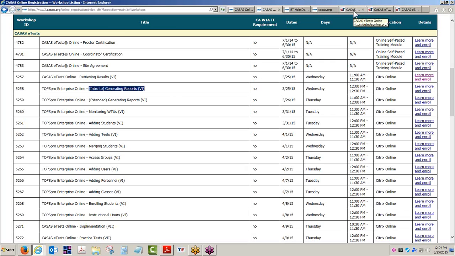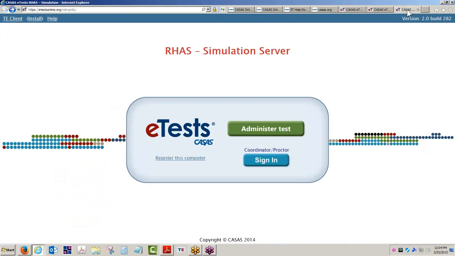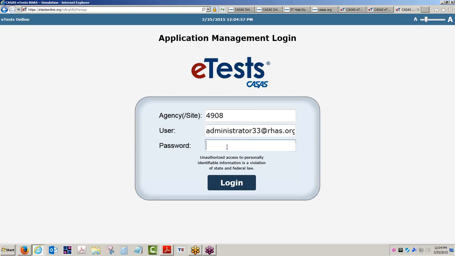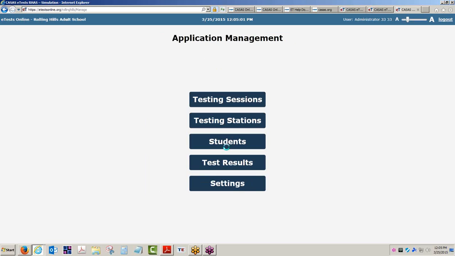However, those of you who participated in the last workshop, hopefully you understood that there are no pre-formatted reports that you can generate through CASAS eTest Online. There is no reports menu. eTest simply offers you lists of records that you can export.